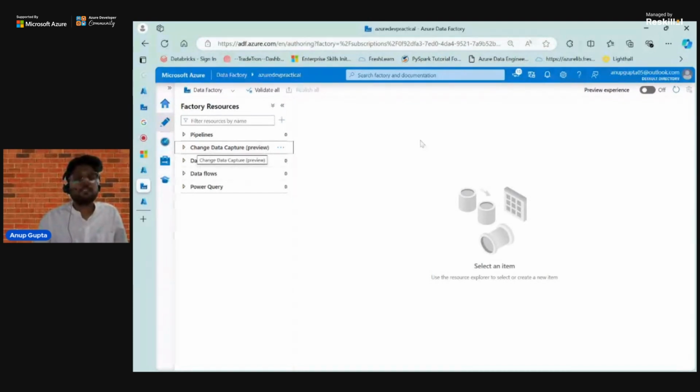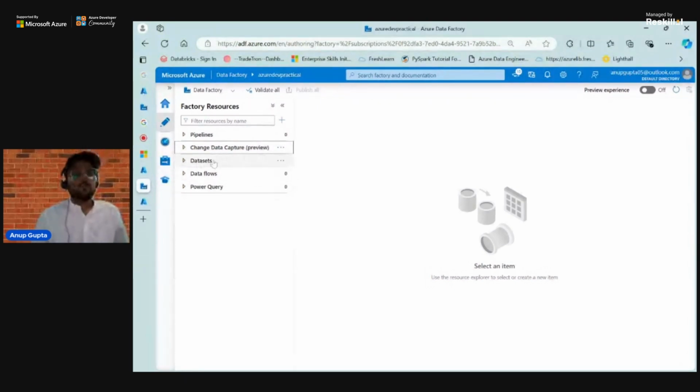CDC is basically change data capture. It is going to speed up the data load. Let's say you have data for ingestion, and at the same time you want to reflect the data in one particular table. So this data entry will happen for both tables at the same time, and when new records come, it's not going to load the whole record. Instead, it's only going to insert the new record. That is basically change data capture.